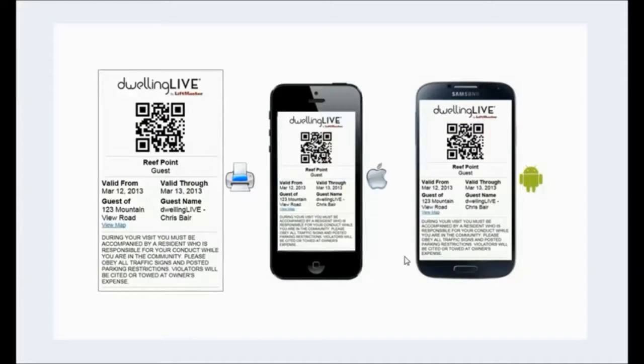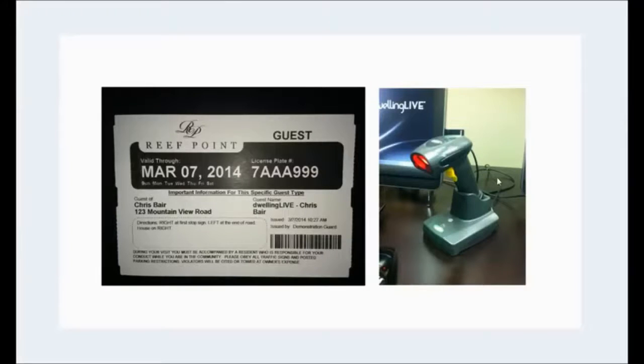To our ePass solution, we just did an example where I sent an ePass to my visitor, Tammy Wilson. Tammy's either going to be able to print out that pass on her printer from her email, or if she has an iPhone or an Android device, she can simply go to her email, pull up the link, and that link will take her to a page that will put a QR code on her device. And all she'll have to do is simply present that to the gate staff, and they will be able to scan the phone directly with the scanner.